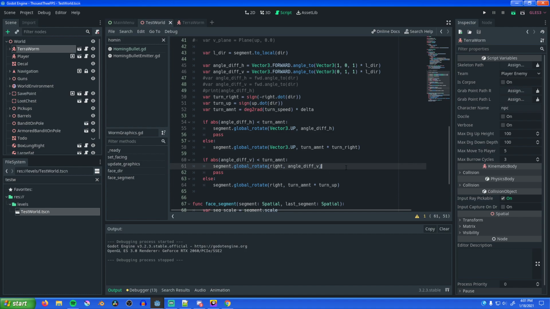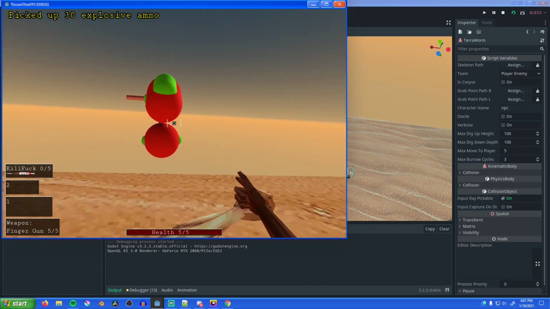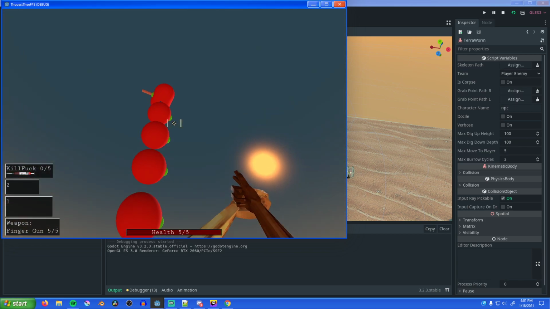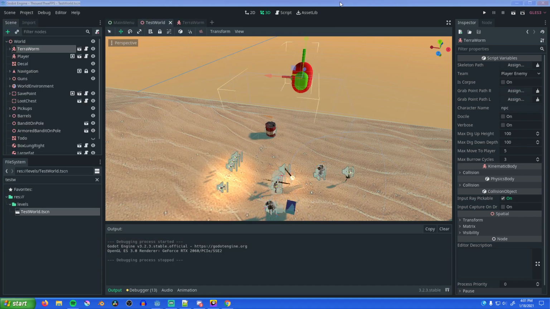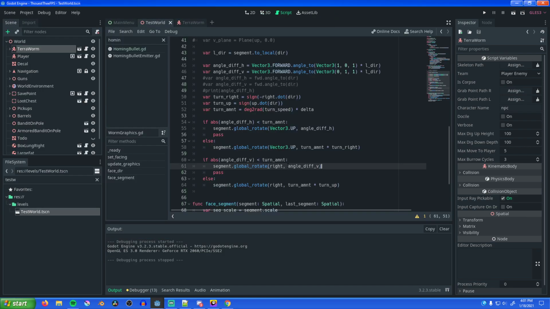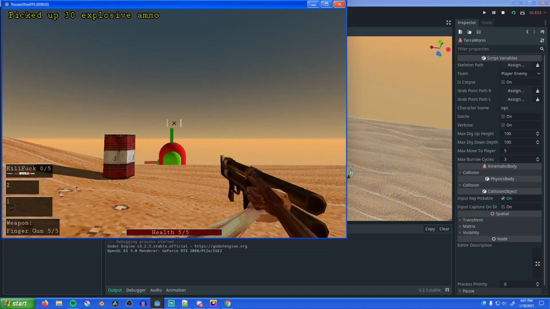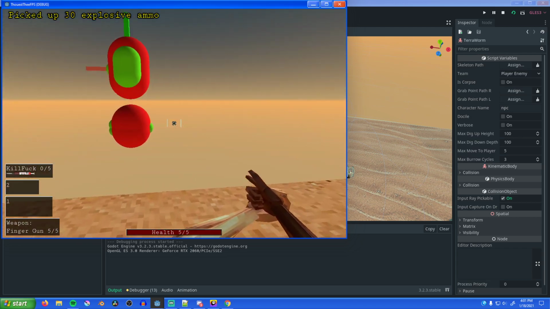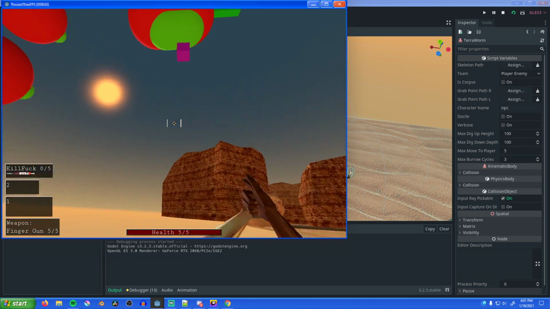Okay, so it goes there, and the problem is that here it goes back up. It's like rotating the wrong way. So maybe I need to set this to negative. No, that's wrong. Okay. Wait, what?